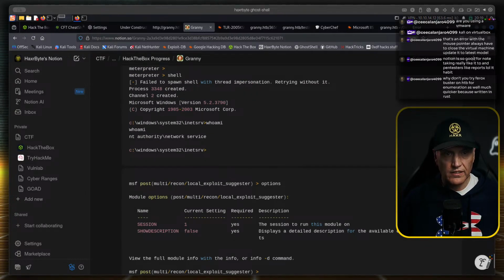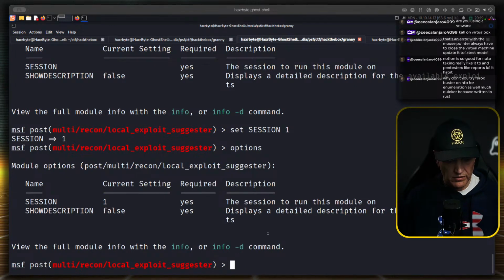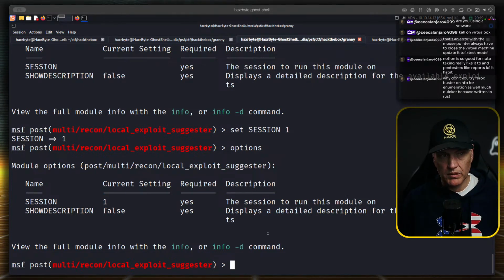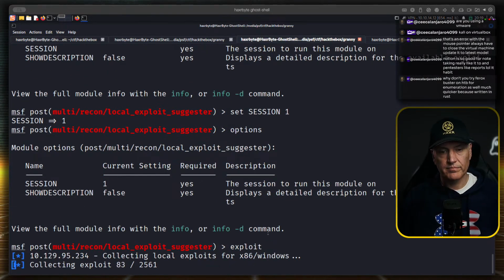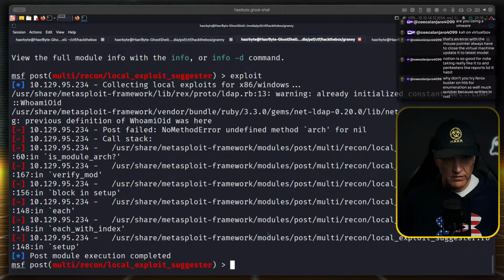Okay. Now this is going to look for anything that we can use to exploit. Or well, privilege escalation, but I wonder if we're jumping the gun a little bit because I don't even have proper access. Well, let's see what vulnerabilities there are. Exploit. That didn't work.